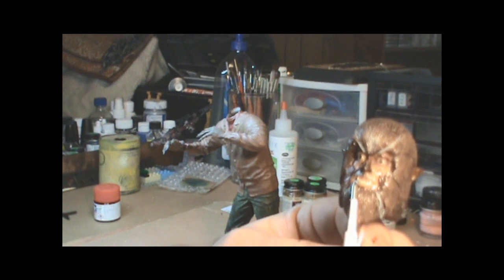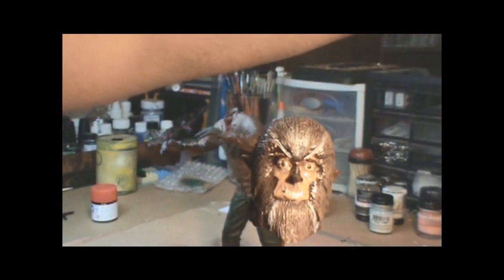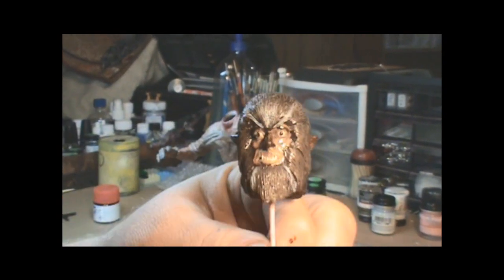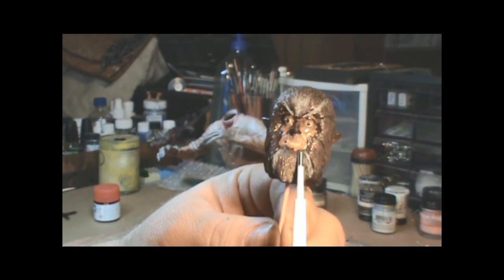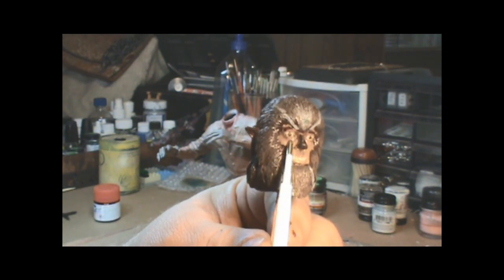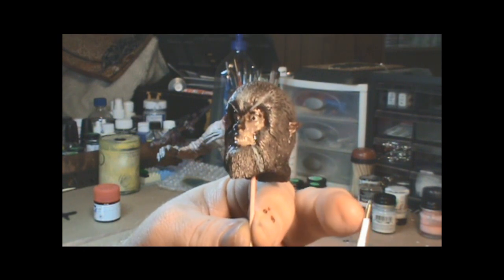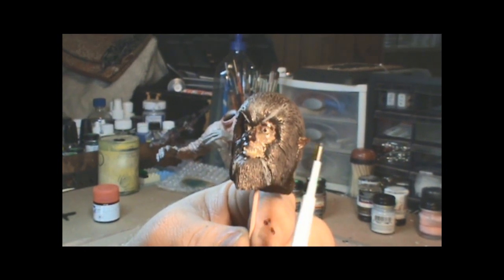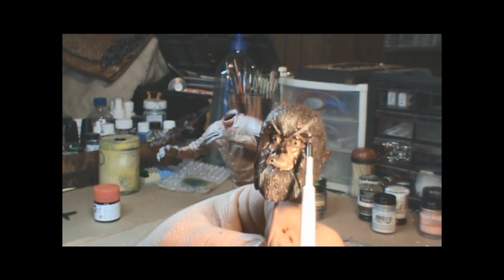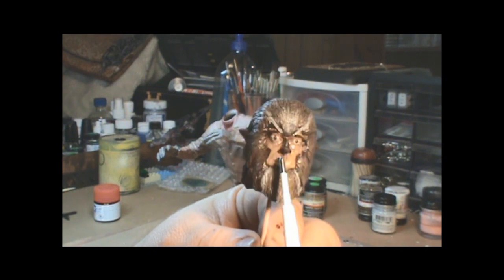I used Buttercream for his eyes and his teeth. I did a little bit of highlighting underneath to darken under his eye. It's funny — I guess the brush I had was a stipple brush and I rubbed too hard and went down to the resin, so I had to paint over it and wait for it to dry. Then overall his face will get a pastel wash to bring out those wrinkles and make it look better.